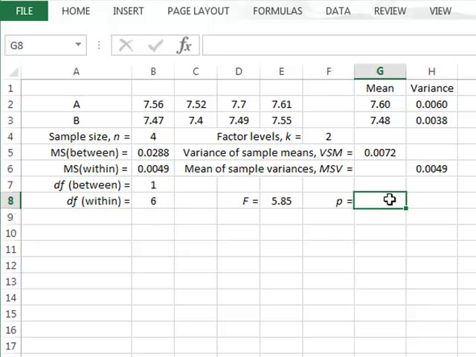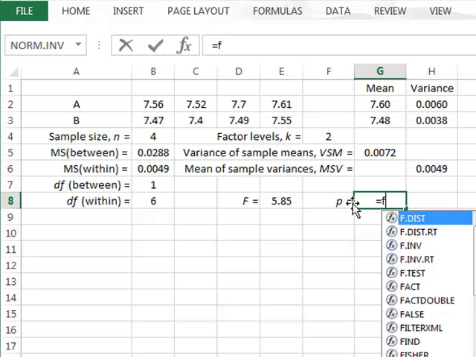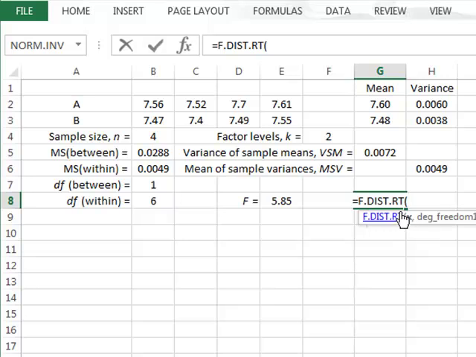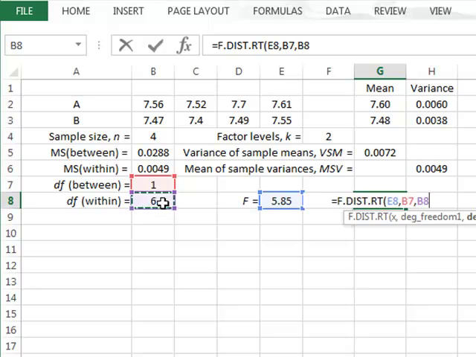And so now we can calculate the probability that this value of F, or a larger value, occurred by chance by using the F distribution, and we will use the one-tailed distribution because we are looking for a specifically larger value of F. So we will use the upper or right hand distribution value, and we enter the F value, and then the degrees of freedom for the upper value in our ratio, which is the degrees of freedom between, and the degrees of freedom as the divisor in the ratio, the degrees of freedom within.